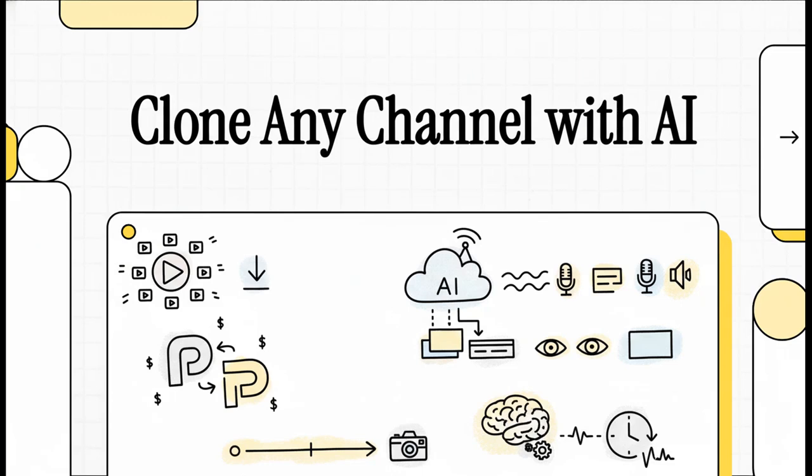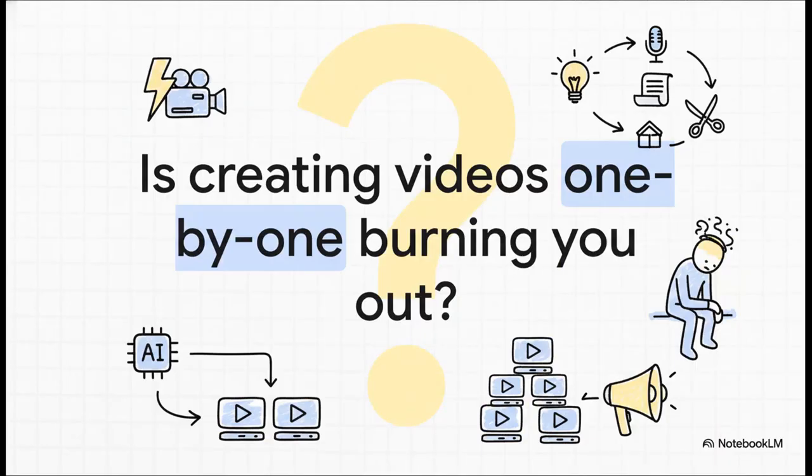Okay, let's talk about that video by video grind. What if, instead, you could just clone the success formula of a channel that's already making money, and then generate your own videos automatically? Well, I'm about to show you how to do exactly that. We're talking scripts, voiceovers, visuals, the whole package, all generated for you in minutes using a totally free Google AI tool.